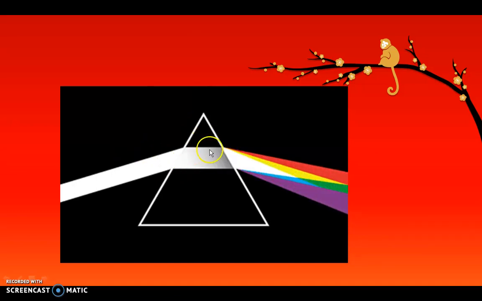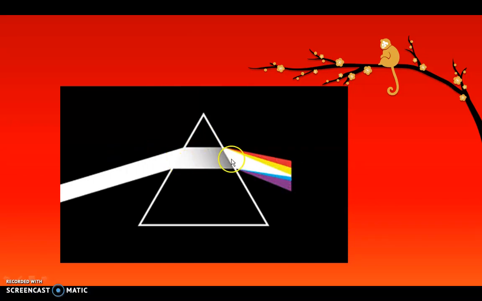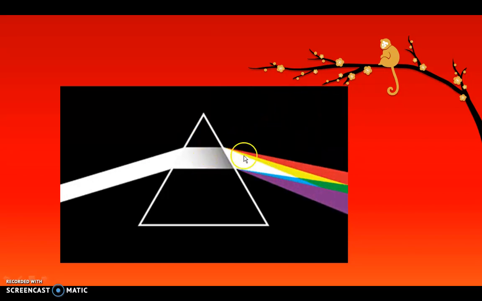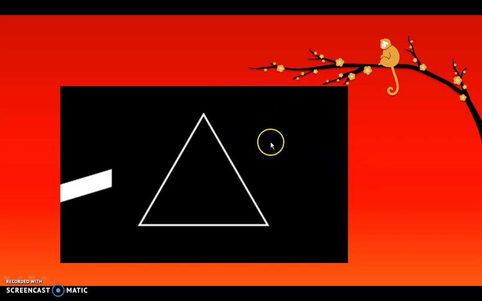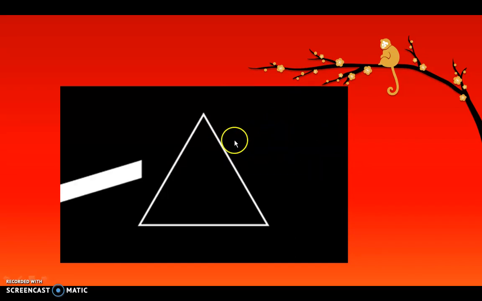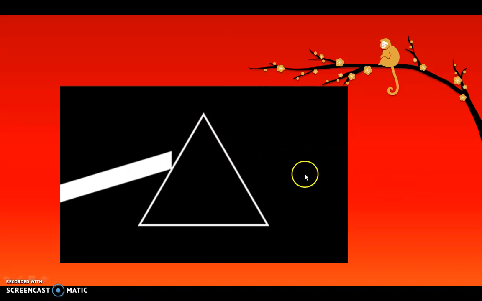I would like you to also look at what happened inside of this glass. The light moved this way, but on moving out of the glass, from glass to air again, it has to bend because glass and air are of different density. Glass is denser than the air, so the light, which is a wave, bends.